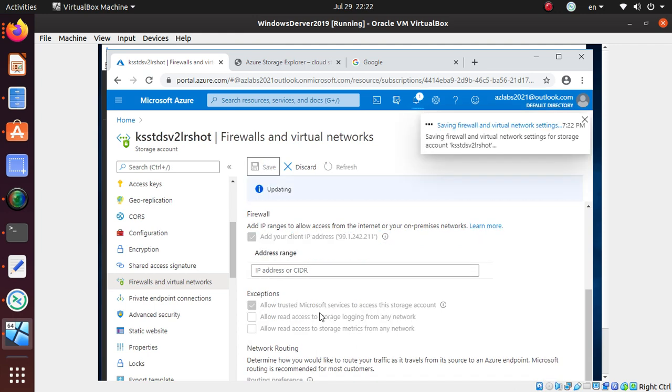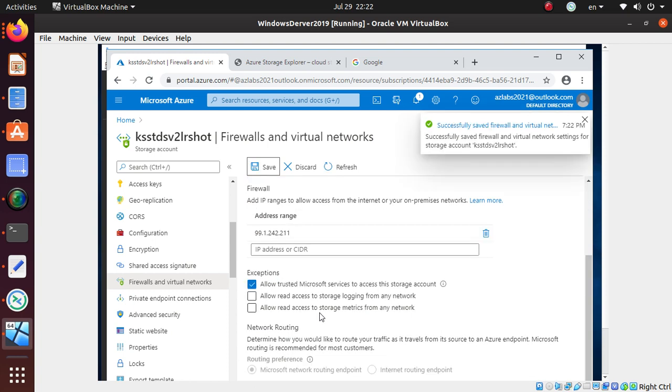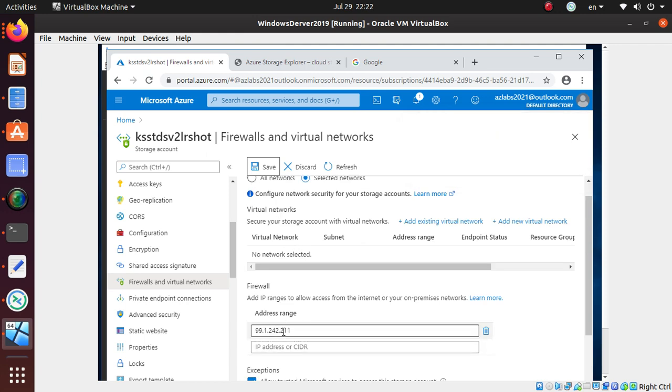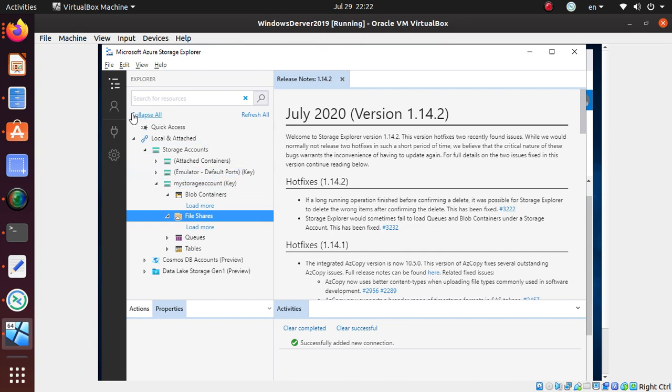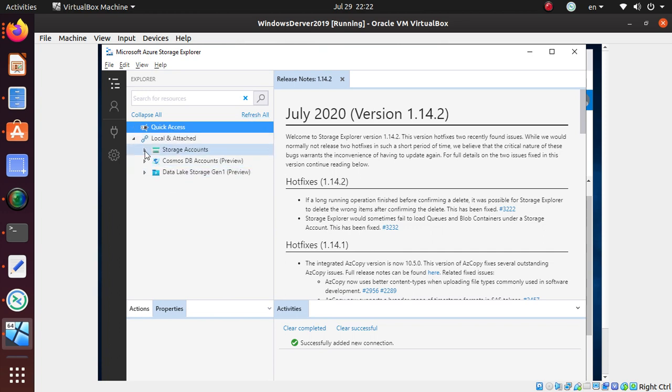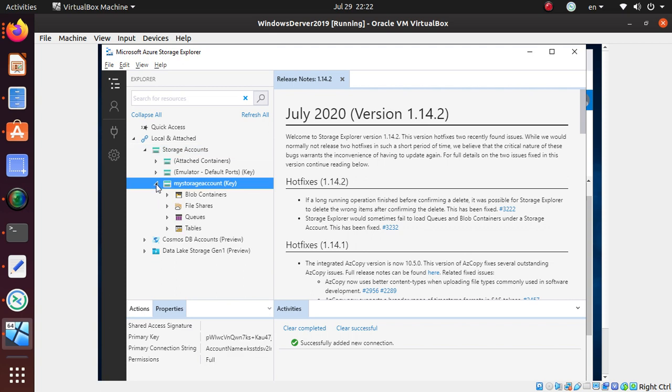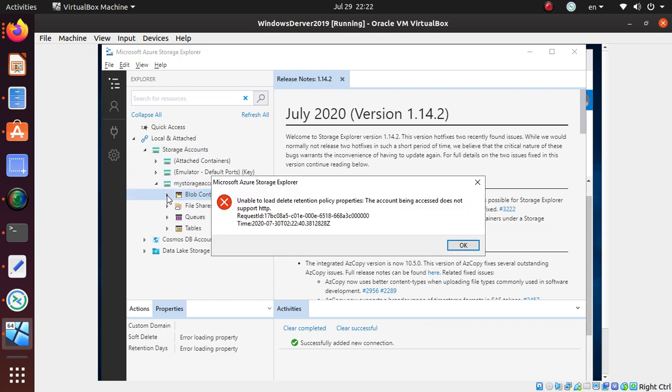So what I'm truly trying to do is say, hey, please allow access to this particular IP to the storage account. So let's now go back over here again, and I don't know if I can refresh all and see if we get access to the blob, since we have enabled.